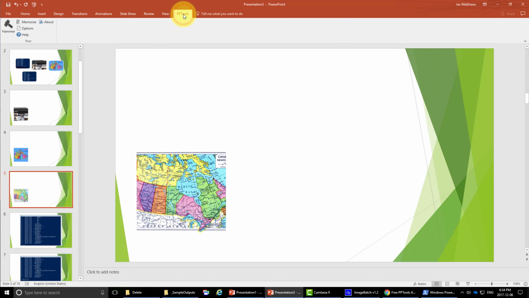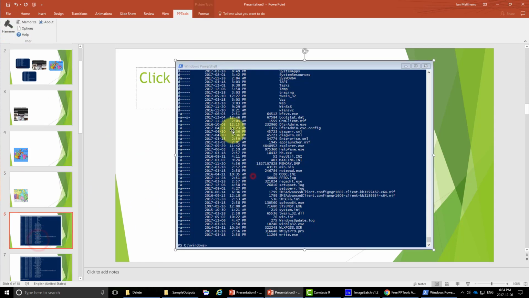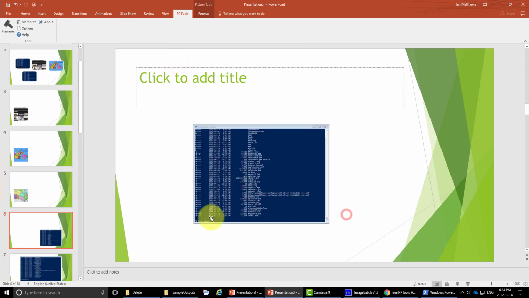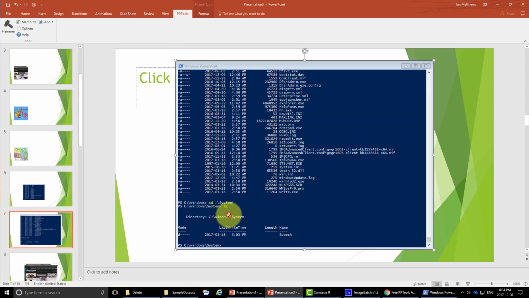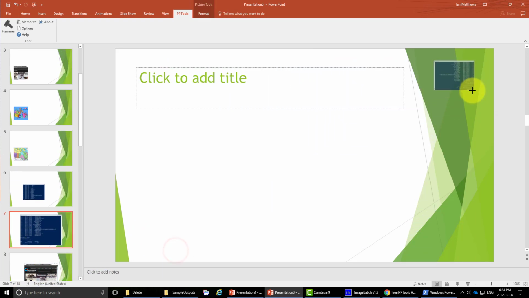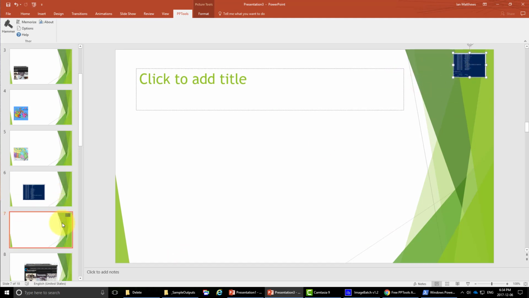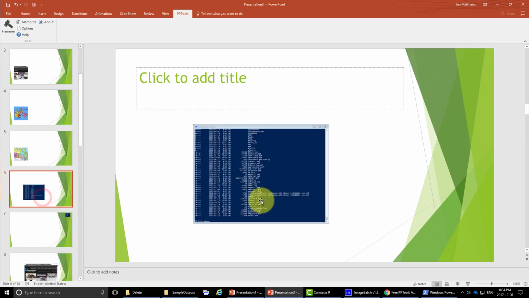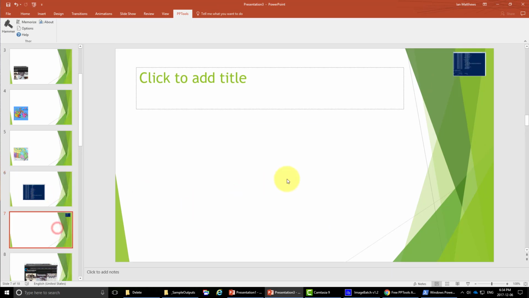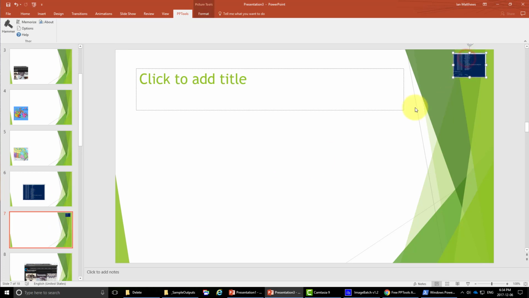You'll get this PPT Tools tab and these items up here. In case you're wondering, Thor, it's the hammer of Thor. So let me just show you. I've got a graphic here, and I'm going to resize it to be quite small, and I've got another graphic here, and I'm going to move it way up in the corner, make it just teeny tiny. There we go. Okay, so now I've decided that I need all of my graphics to be in this top right-hand corner for some reason. I don't know why, but that's what I've decided.